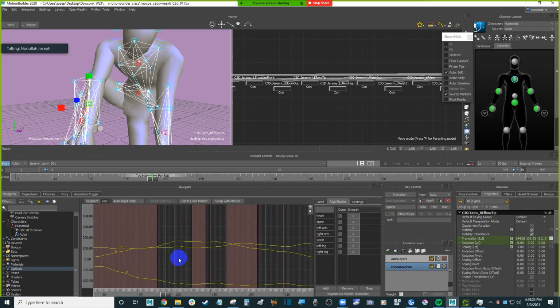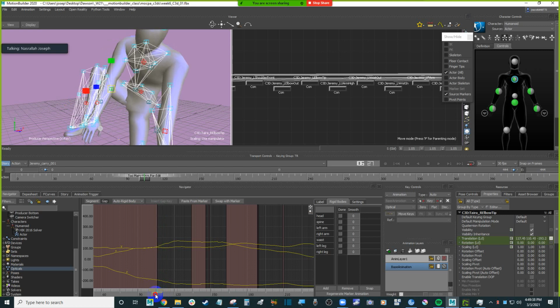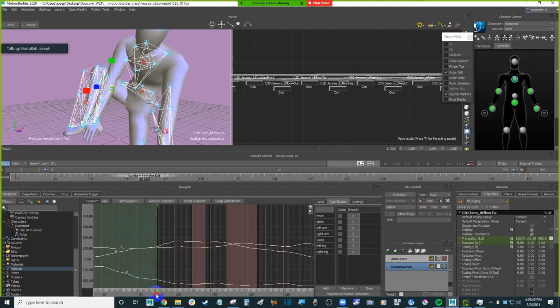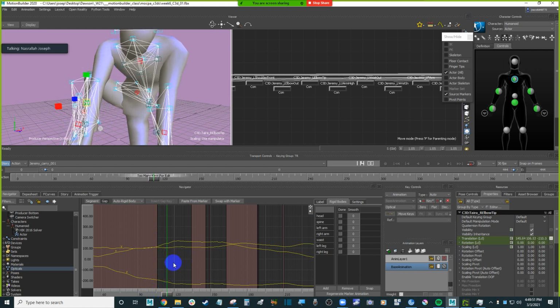segments of keys. So the filled up section is where the keys exist, and the not filled up section is where there's interpolation between this segment and this segment. So if I scrub backwards, see this segment lights up, it changes color to green. That means this is active. But when I pass through it, now I'm in the interpolation segment.